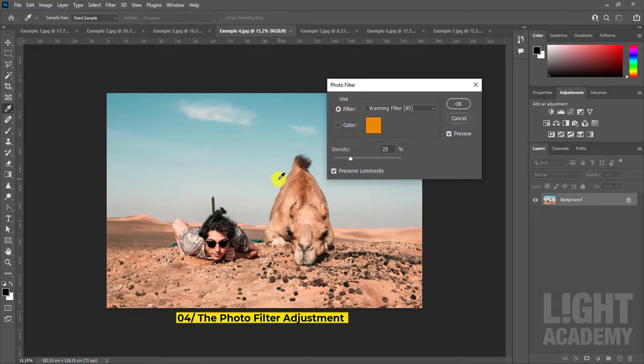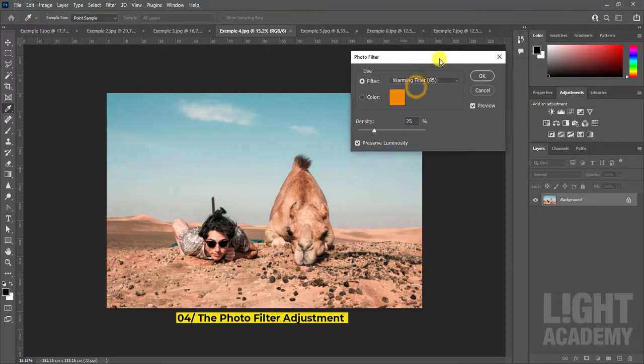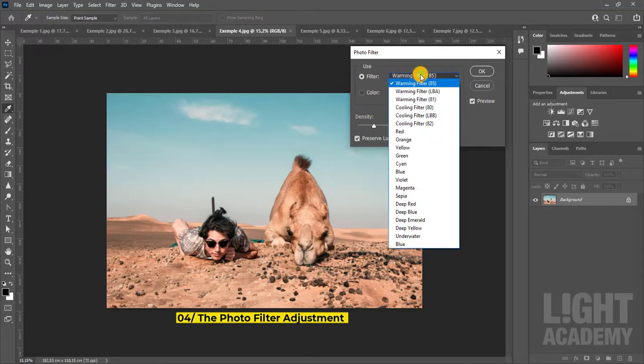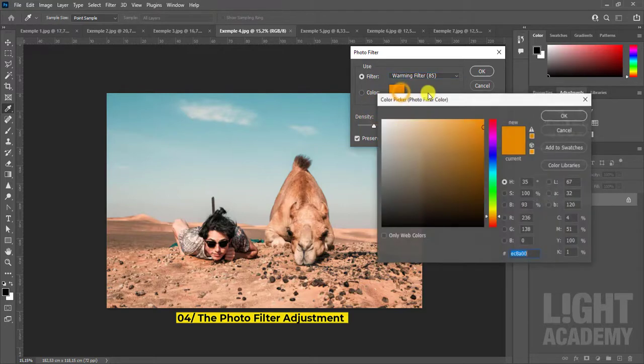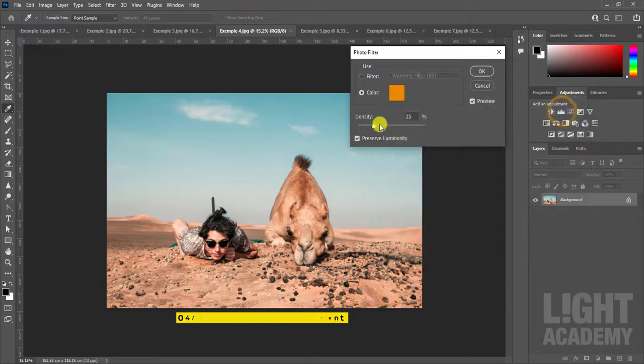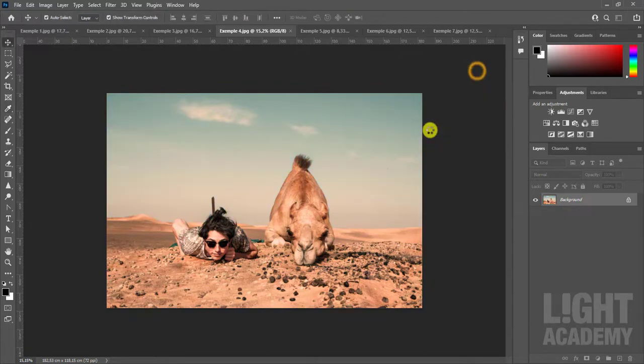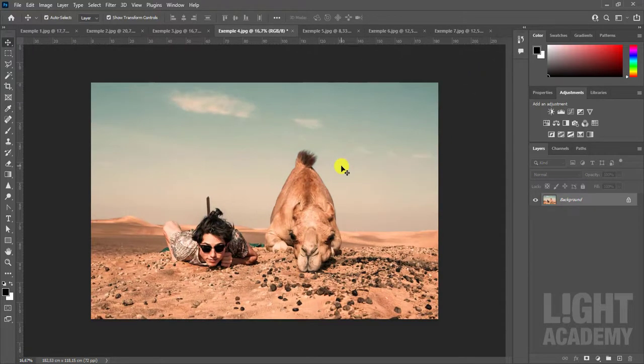This adjustment offers us several filters and tones, such as warming filter, cooling filter, cyan, etc., as presets, but also the possibility to customize and choose the color that will be your main filter. You can adjust its density, with the choice of whether or not to preserve the luminosity. It's nice as an adjustment, however, it is limited because the filter is created based on a single color. We will see later, with another set, that we can create filters based on several colors.